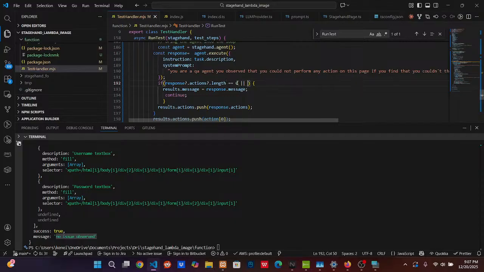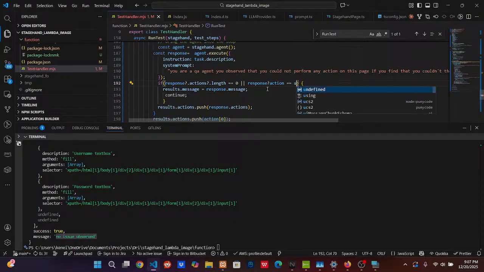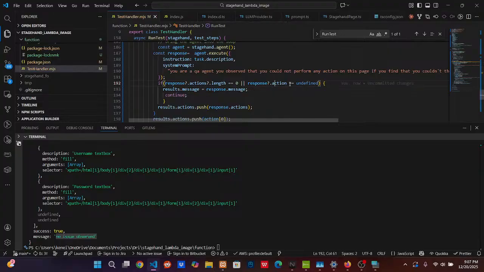Oh, this, or response action is equal to undefined. Oh wait, response to action undefined. No, I don't know if you can do that.